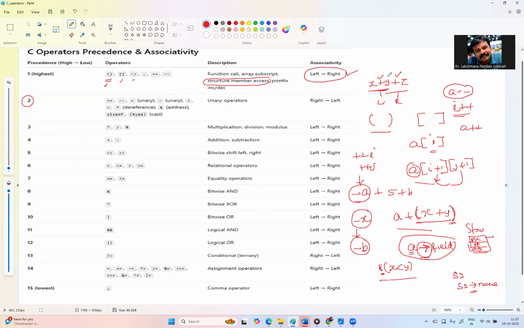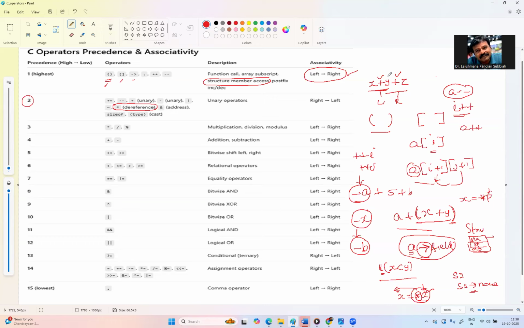Then we have the dereferencing operator. Dereferencing means x equal to star A. The star A is a pointer, and star A is a dereference. So from that reference, we get the value as star A. That is the dereference operator. If you have a pointer and want to get the corresponding value using it, you put the dereferencing operator and assign.